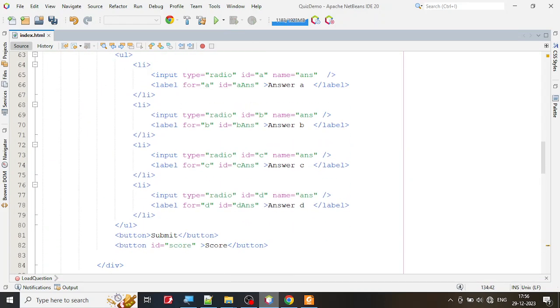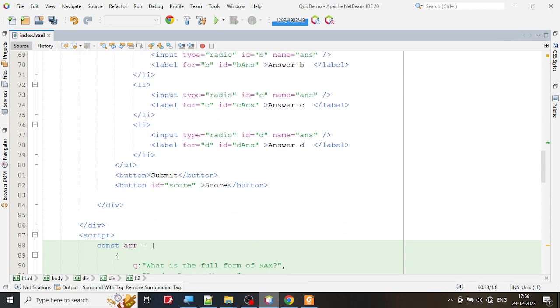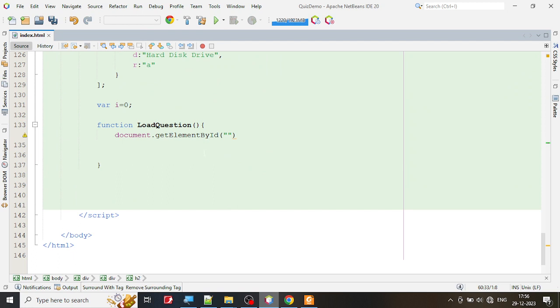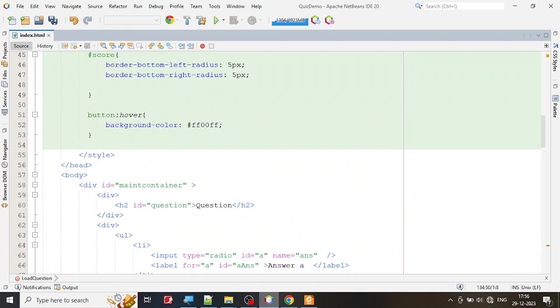So be careful. What I'm doing is actually double clicking on it and Control C and Control V. You may ask why I am doing this. Because when I type, I make some spelling mistake, and then this ID and this ID will not match. During the examination, that's the worst thing that can happen.